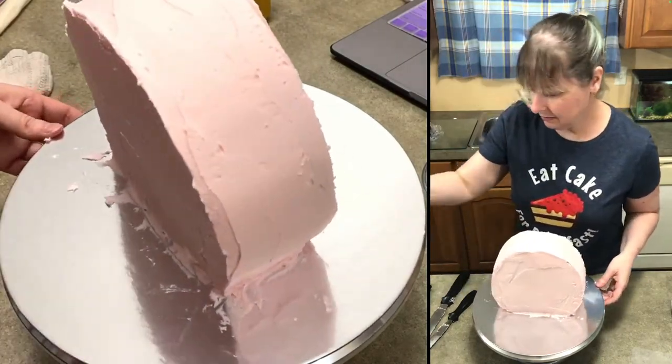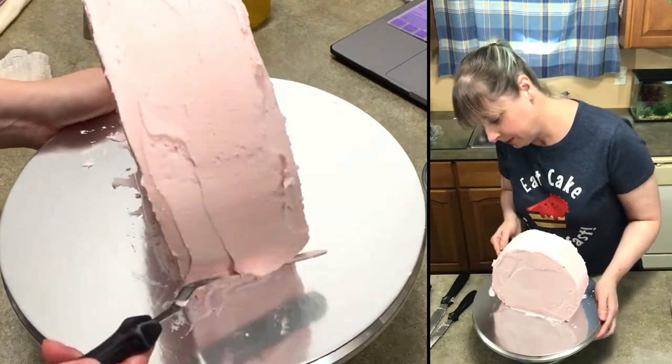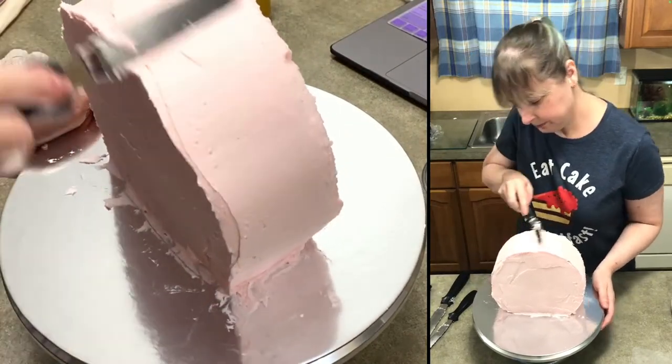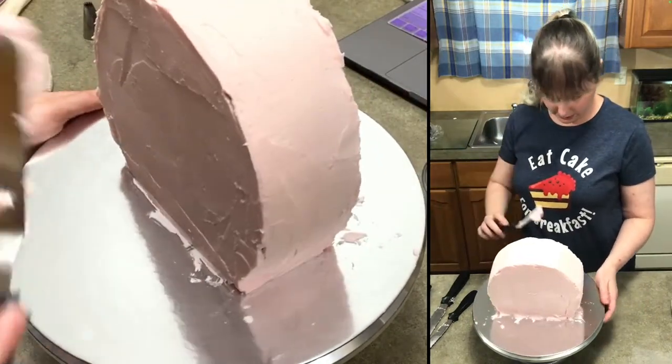All right, I'm going to do a little bit more because it's really lumpy and bumpy. Then I think I'm going to stick it in the fridge because I don't want this being too soft.